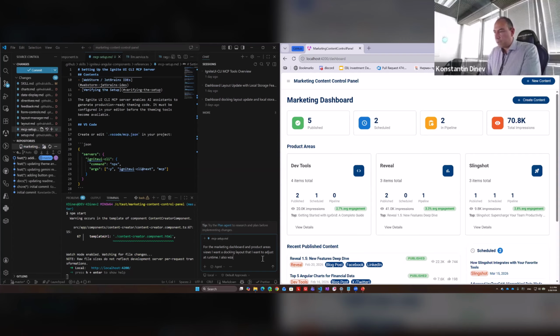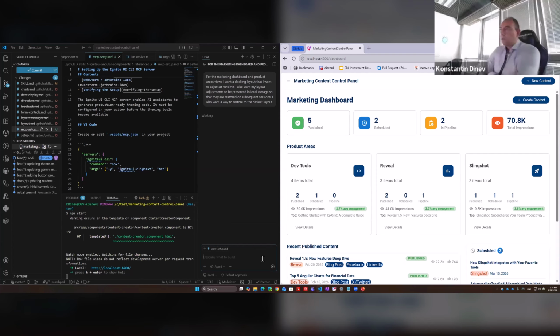I also want my layout adjustments to be preserved in local storage so that they are restored on subsequent sessions. I also want a way to restore to the default layout.